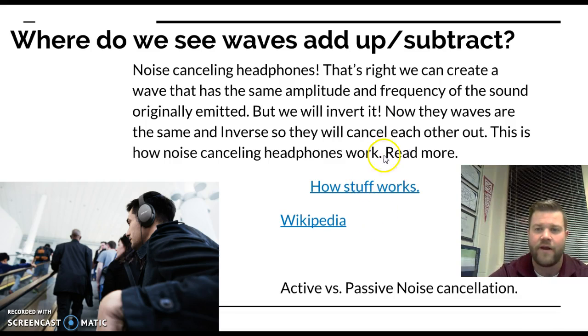in a little second to get a deeper understanding, is we have an initial frequency and amplitude of the noise that's coming towards our ear. And what noise canceling headphones do is they actually generate the same type of wave but inverted. So it has the same frequency, it has the same amplitude, and since it's inverted, these crests cancel out and we basically don't get any sound in our ears. Okay, it's the exact idea that we're talking about.